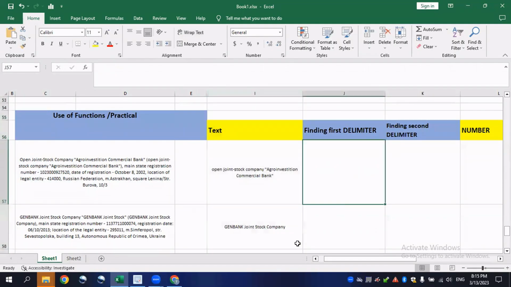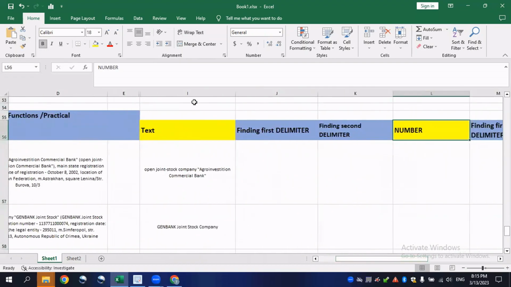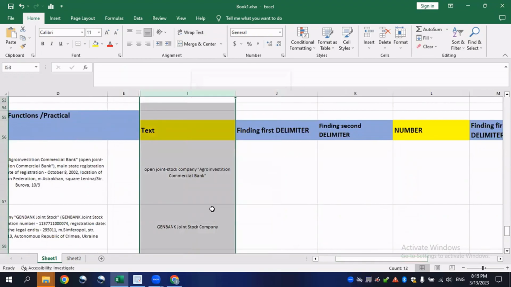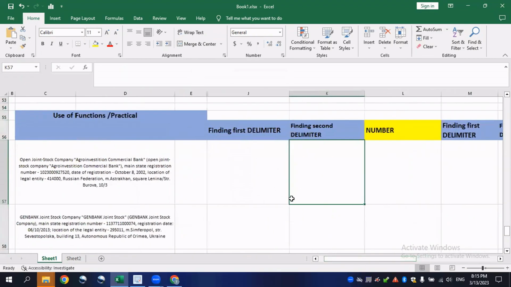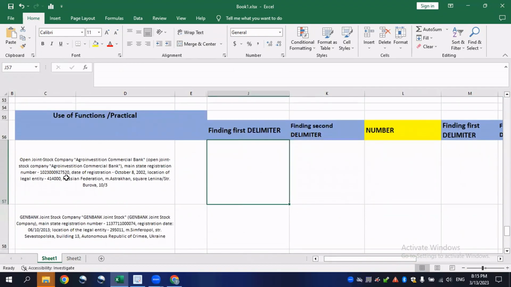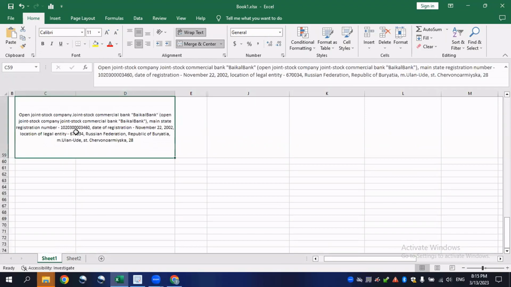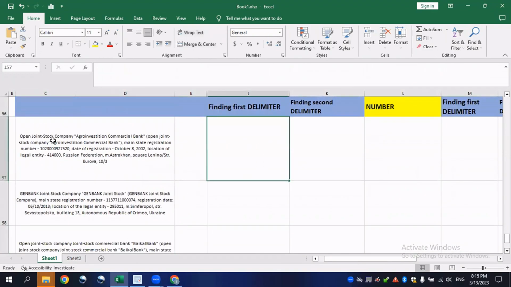The second way of doing it is finding the first delimiter, where we want to find the number. This one is interesting. Why? I will explain it right now. Before finding the number, what pops up in your mind? You could just see that before and after the number we have the delimiters, the dash and the comma. For all rows it has delimiters, and you could use these delimiters in order to find the number as in the previous text function.